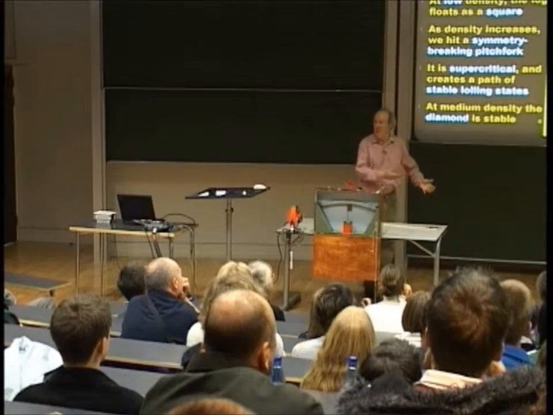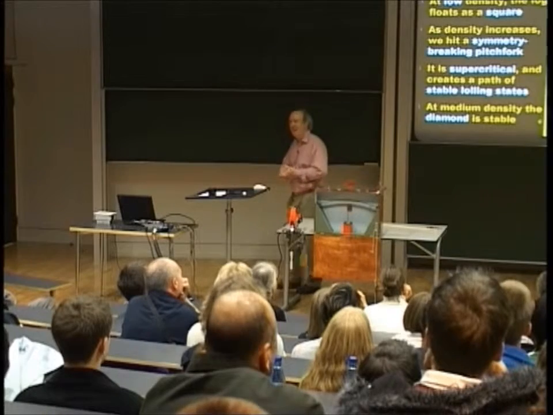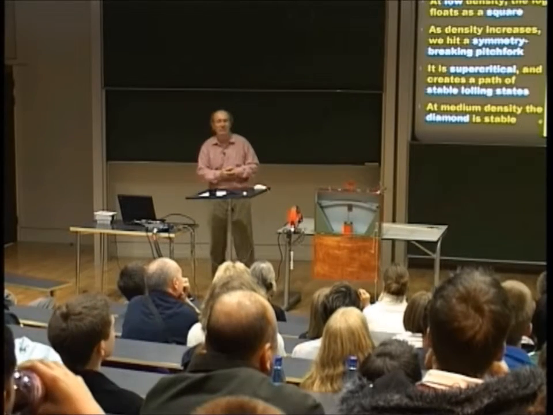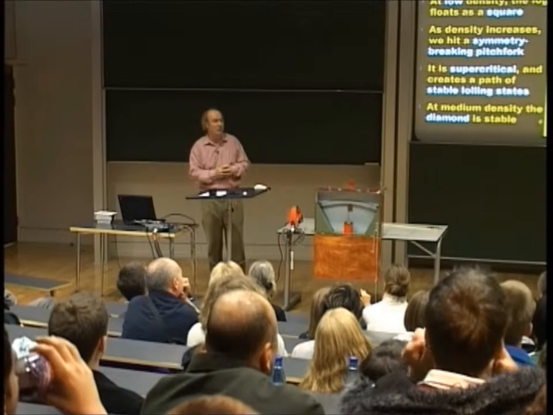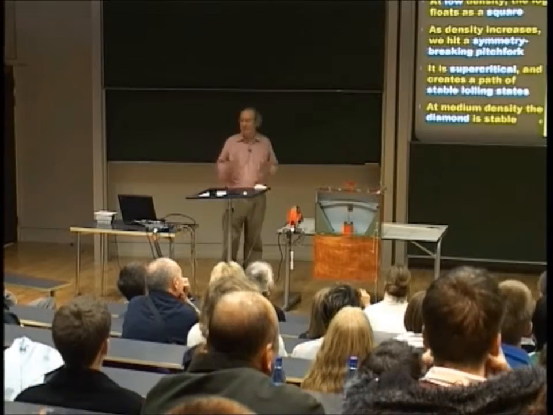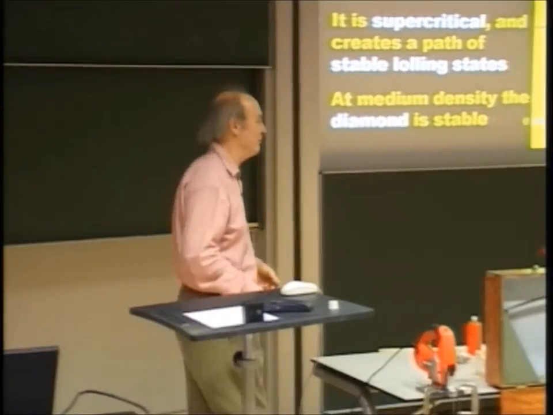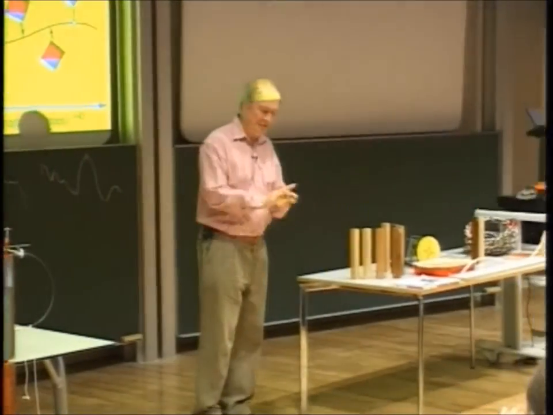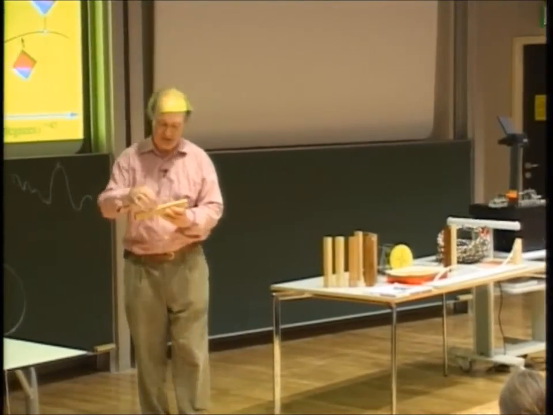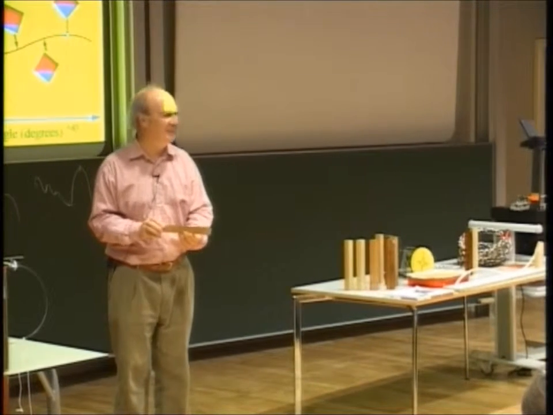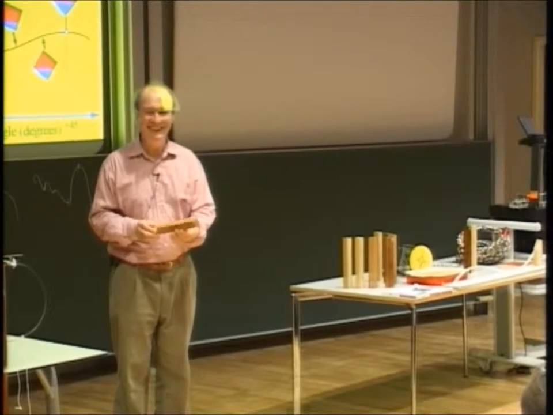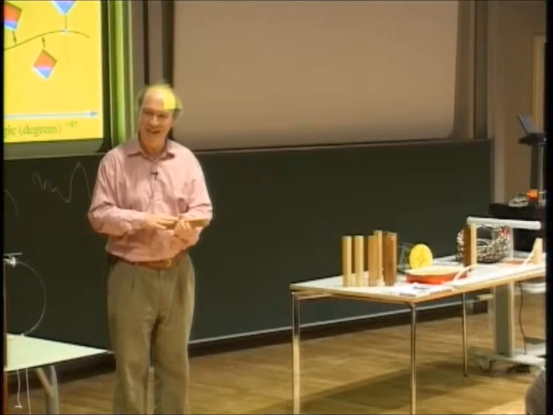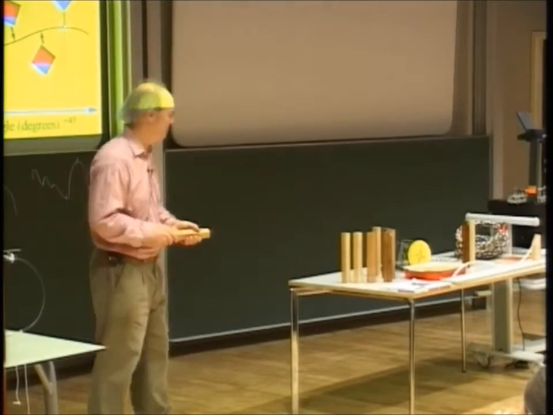That just shows how important bifurcations are. You see, the idea of breaking symmetry means that you really can't guess what this is going to do because it's a symmetric object. This explains why I had such trouble as a kid. When I was a kid, I used to make boats, and I'd make a really super symmetric boat, and I'd put a little mast on it, and I'd put it in the water, and it'd go, and I thought, well, that's funny, because I've really done this very carefully. So now I know why it was.